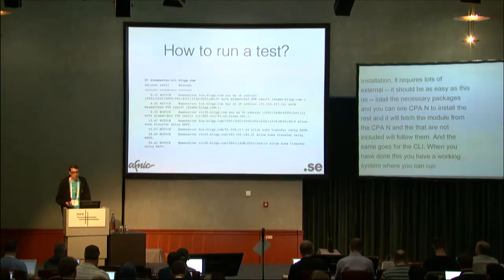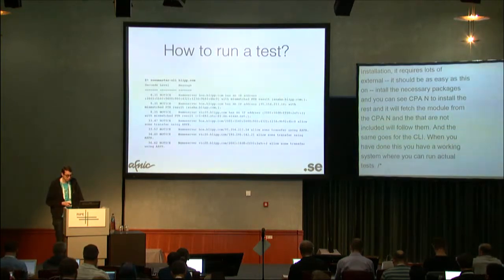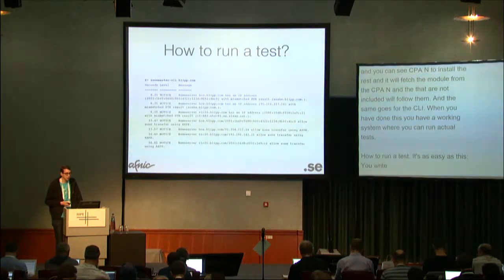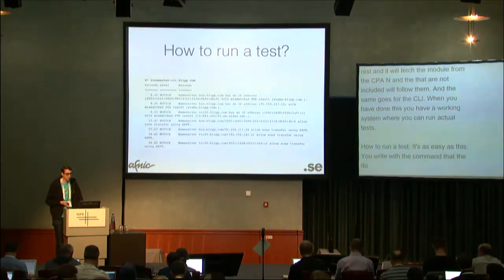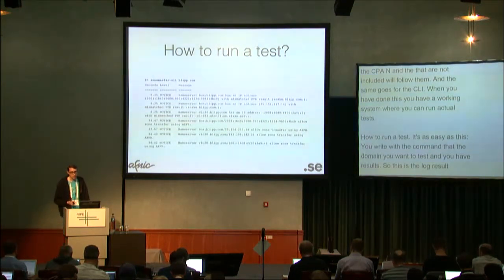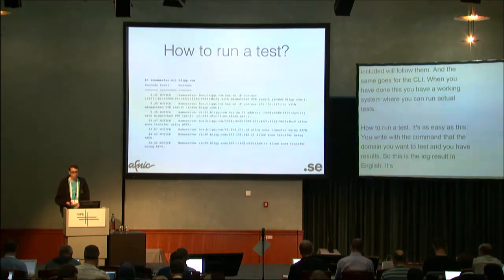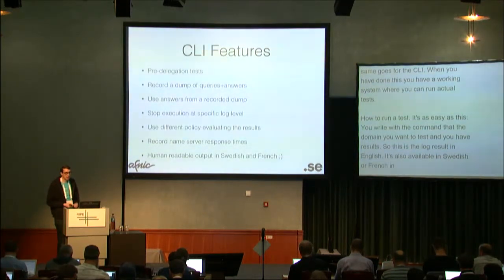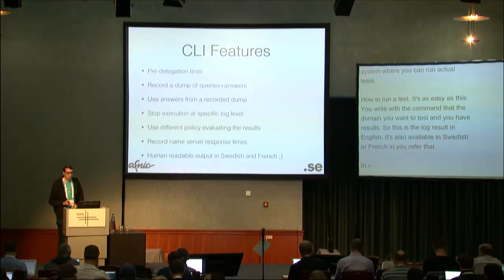So how to run a test then? It's as easy as this. You write the Zonemaster CLI command with the domain that you want to test, and then you will have a log of results. So this is the log result in English. It's also available in Swedish or French if you prefer that. In the CLI, you can also run pre-delegation tests.